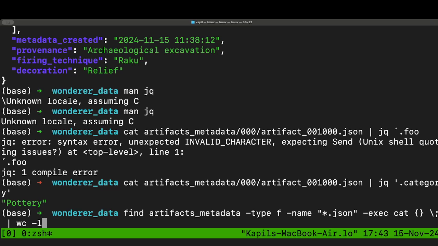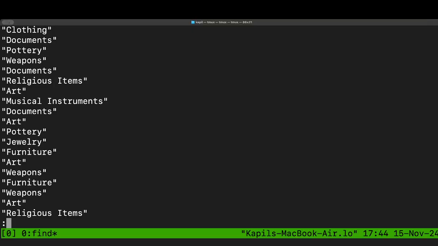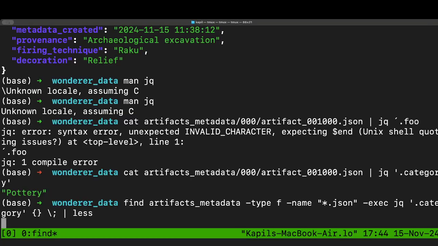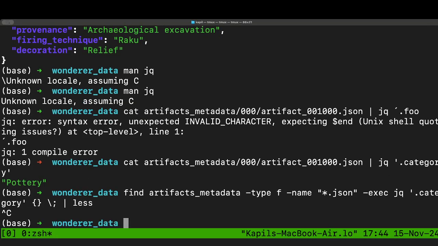One way to do this is just do cat and then run jq on it. The other is you can run the whole command here like this, and do less here. What it is doing now is giving me all the categories from all the JSON files.